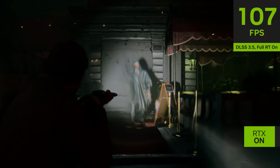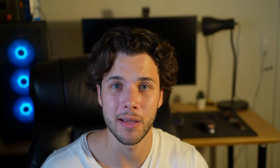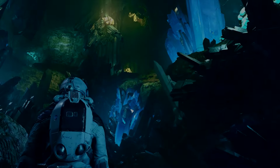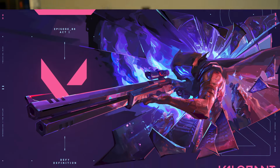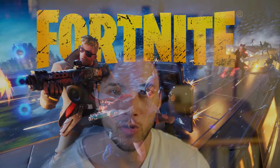I will be showing you the exact level of performance in just a moment, but before doing that, I want to say that this PC is ideal if you want the highest FPS, especially at 4K resolution, and you want to play the highest demanding games out there, for example Starfield on ultra settings. But of course, you will also achieve the highest FPS when it comes to esports titles as well, like Valorant, CS2 and Fortnite, so you can max out any monitor refresh rate.